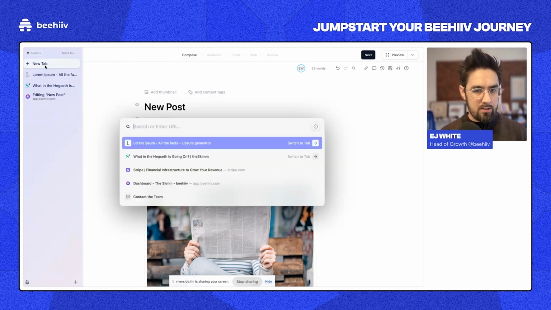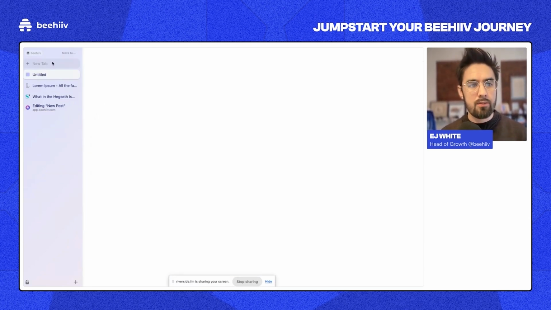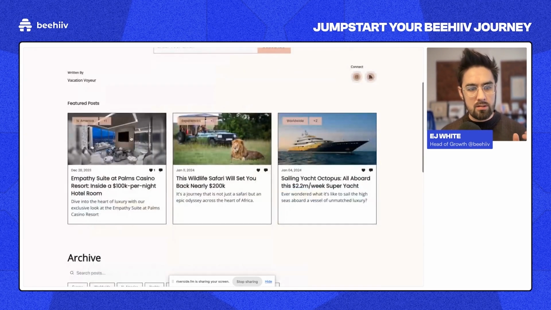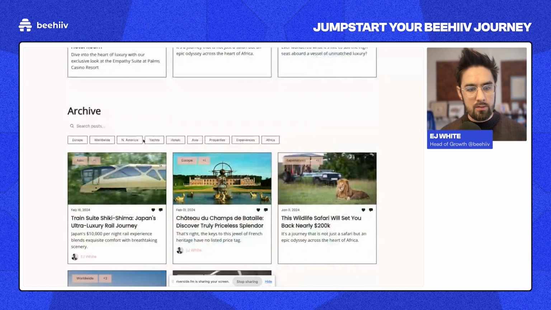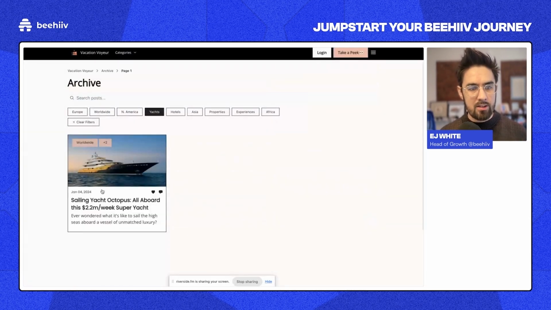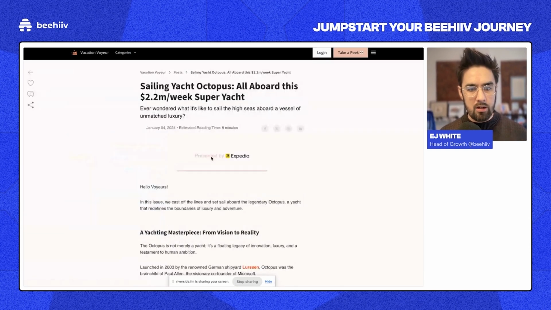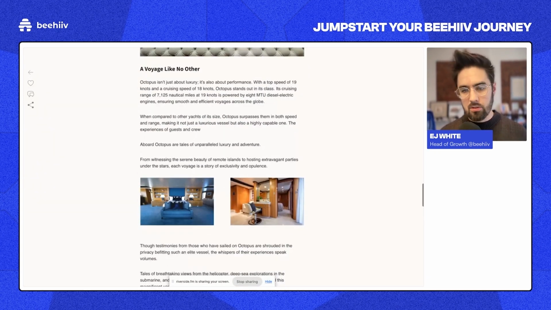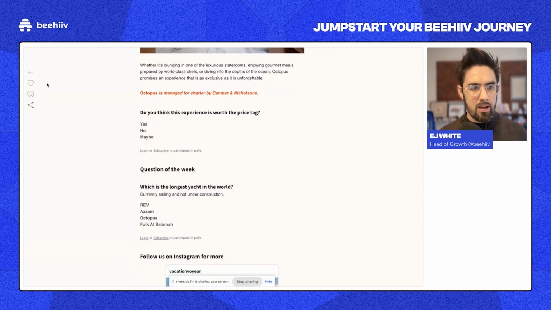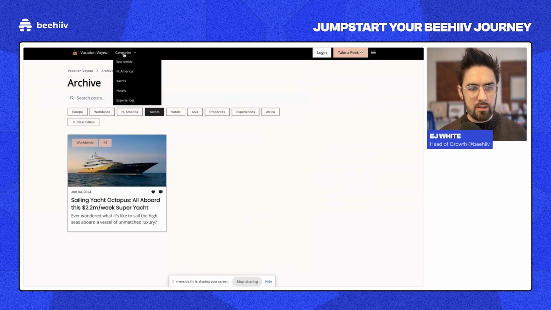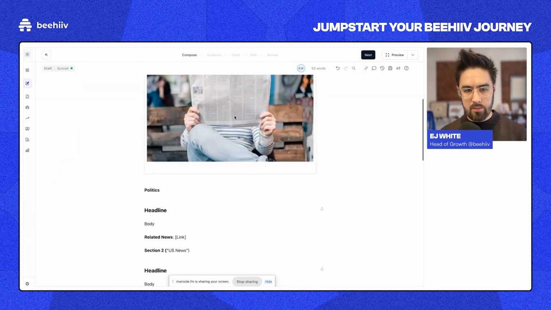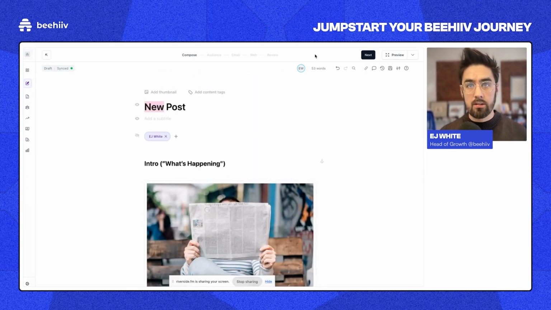So real quick, and I'm sure most of you have seen a Beehive newsletter before, this is another example of one that I've created that's already built out. But this would be the thumbnail image. This is one example of how content tags can help you sort. Obviously, you can come down here and click on these content tags. They're going to filter your archive. You come in here and you have the newsletter. This also has a bunch of the features, so columns and headers, polls, and whatnot here. But this is what the end state can look like. We have this post, we've written it, we have this content. So now we're ready to send.